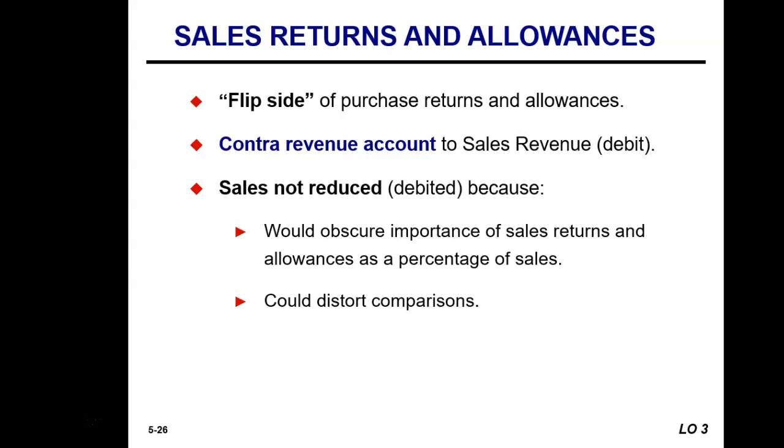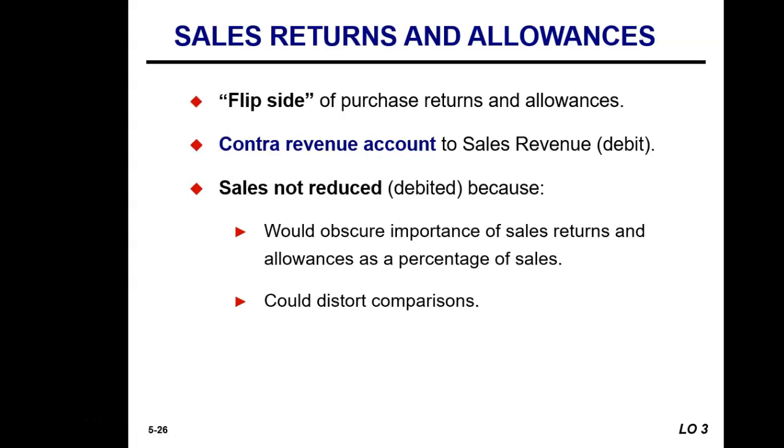When you sell a product and the product is returned back to you, we have an account title called Sales Returns and Allowances. In the instance where the product is actually returned to us, it's known as a sales return. But if we allow them some type of reduction in price because the product was damaged, defective, etc., that's known as a sales allowance. You put those two together to get your sales return and allowance account. Now, this account is known as a contra revenue account.